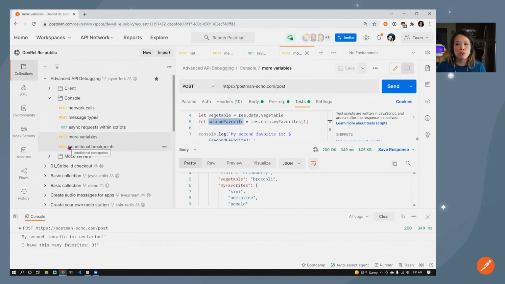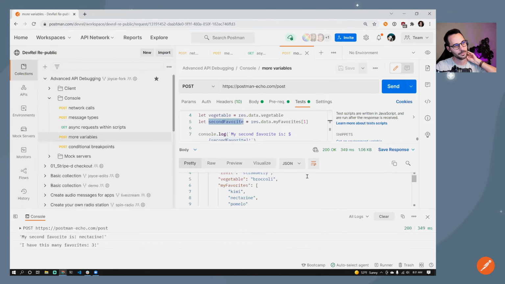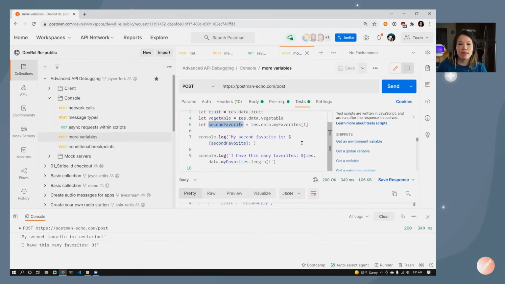I told you the console is my favorite feature because it's so powerful. One thing you could mention as you're working with variables is a quick talk about variable scopes and where you're pulling your variables from. Yes. Okay, so in programming, you have different variable scopes.